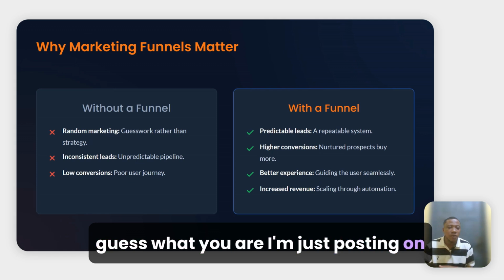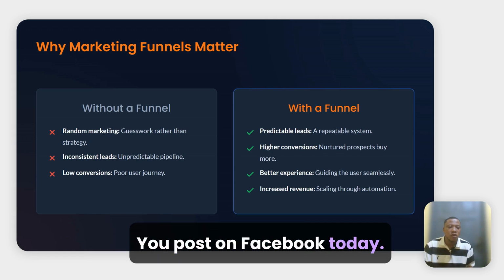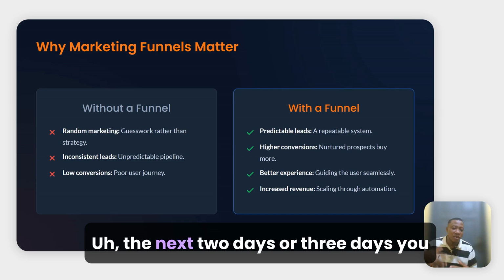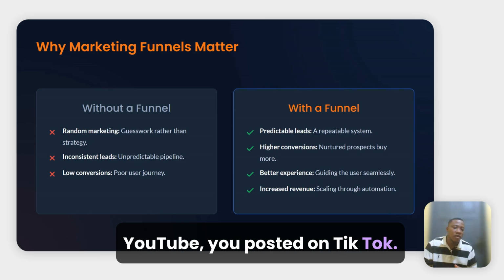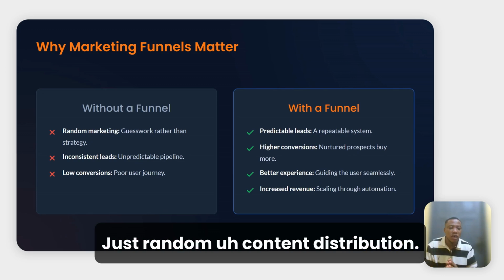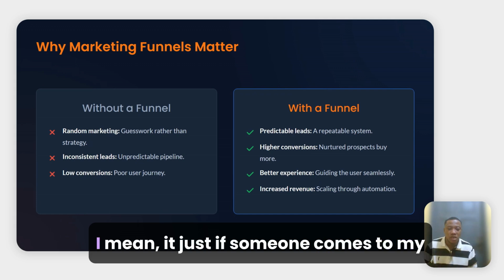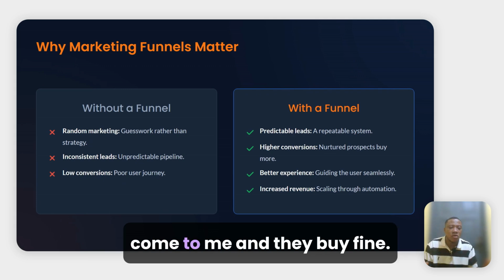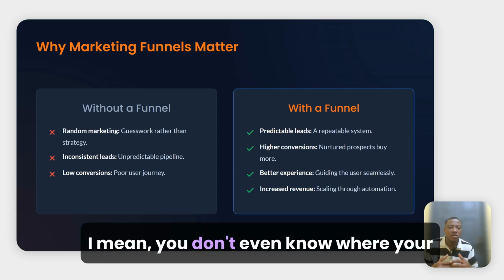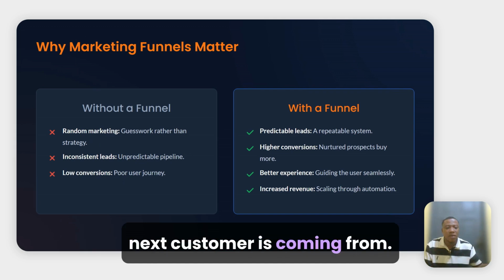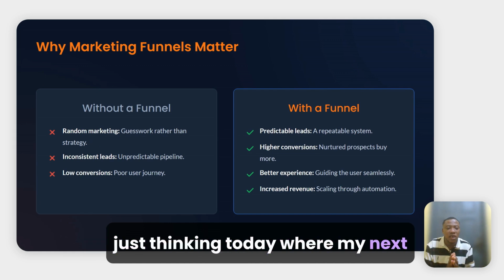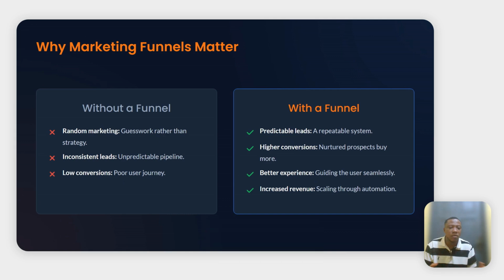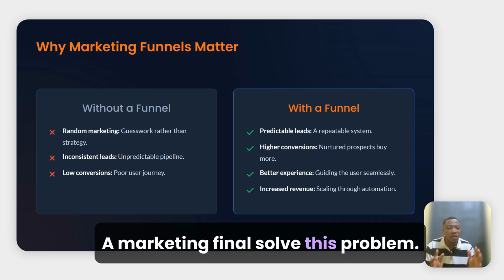You are just posting on Facebook today. The next 2 or 3 days, you post on Instagram, you post on YouTube, you post on TikTok. Just random content distribution. And if someone comes and buys, fine, but you don't even know where your next customer is coming from. When you wake up, you are just thinking, where is my next customer coming from? A marketing funnel solves this problem.